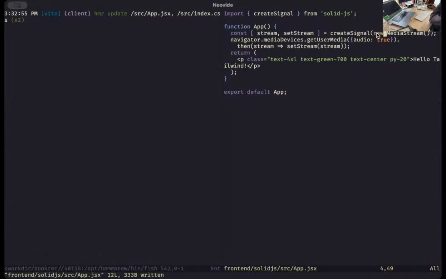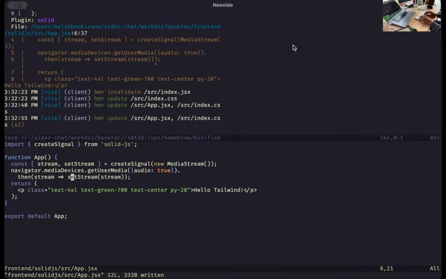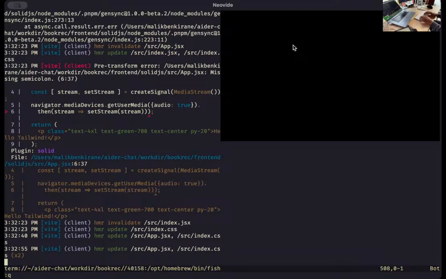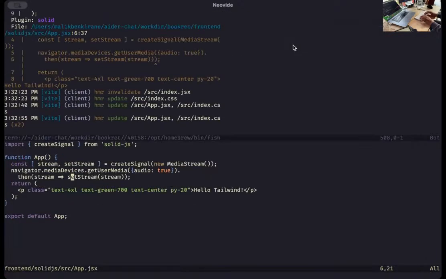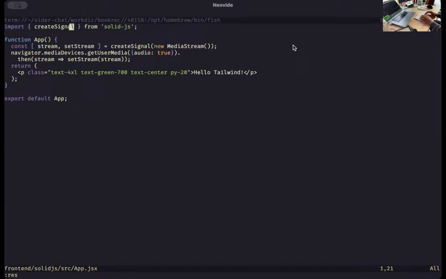So I created a signal and I use the setStream thing here, and then normally I should be able to have an effect on the stream when it changes.